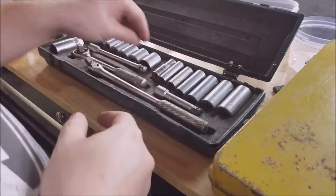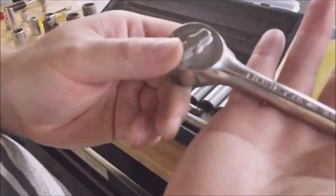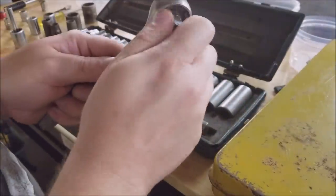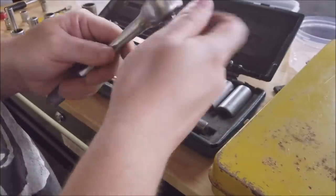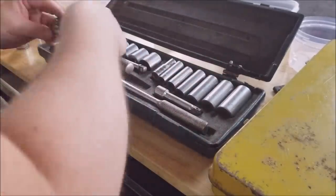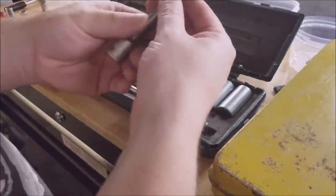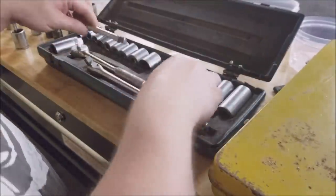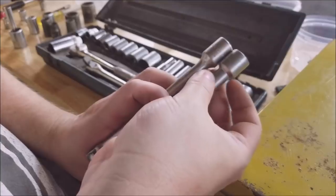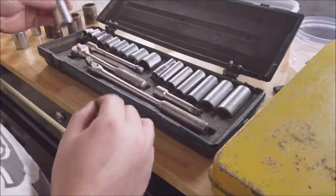I don't see any markings on the extension, but you would hope these are all together. Nice and clear on that one. It definitely says Husky. Good ratchet. Now this extension says Husky right at the bottom. So this one maybe was a replacement. Yeah, they're different. So this guy probably does not belong. Which of these things is not like the others?